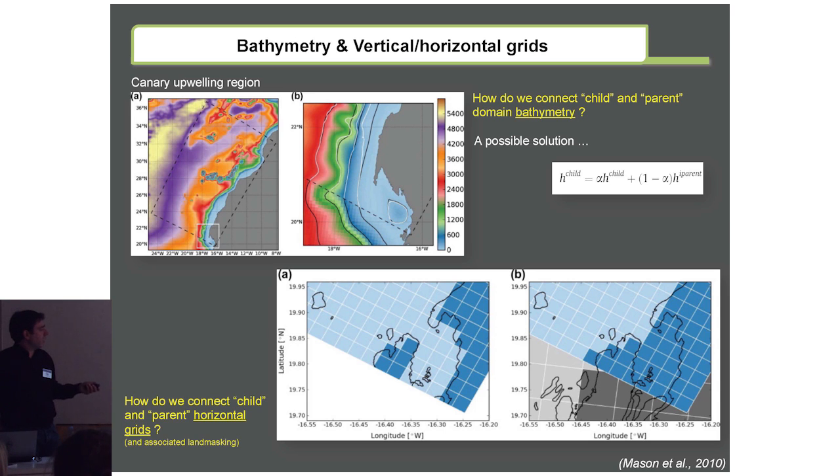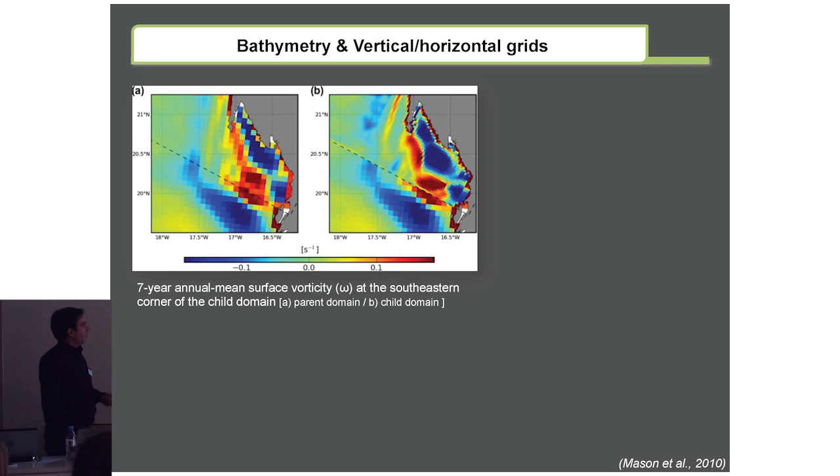The other point is about the grid, the horizontal grid. You have how to connect the child and the parent horizontal grid. For example, the problem can be for the land mask. This is an example here where you have the land mask, you see the gray cell for the larger domain. You have to connect to the blue cell to the coastal domain. Then you see here again, you need to be very careful, and you can have some spurious problem here, or your interpolation needs to be very adapted.